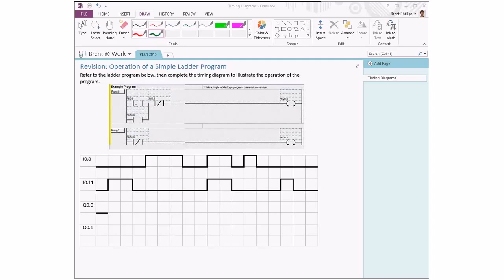I08 is a normally open symbol, meaning that the logic turns on when the input is on, whereas I011, the logic turns off when the input is on. So it's going to be important for us when we get into doing our timing diagram.